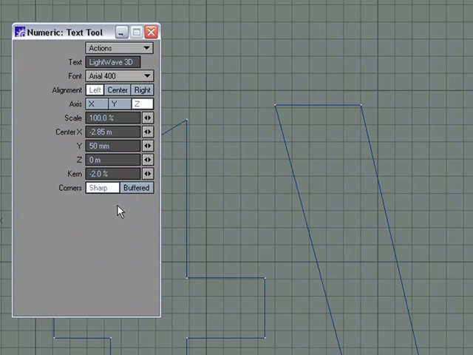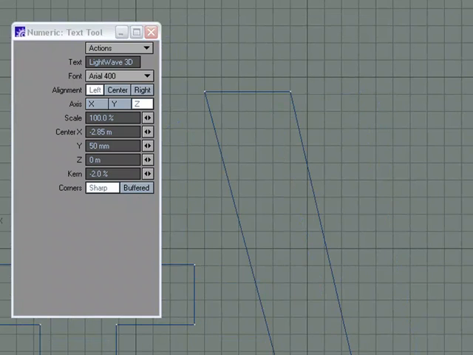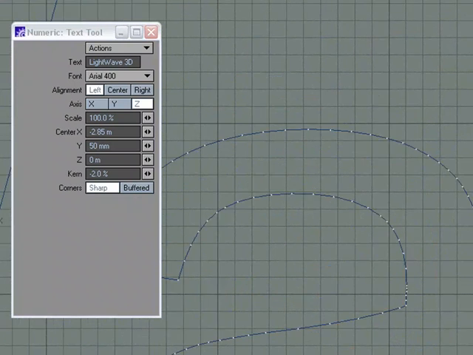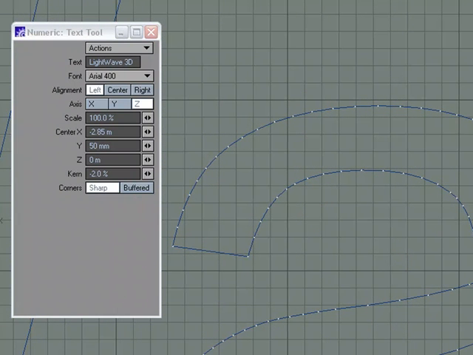Okay, there's one more thing that I want to look at. I'm going to just slide over here to the A, and we can see we've got all these points. Okay, and for what we're working on, maybe that's too many, or maybe that's not enough. Now, that's not an option to change here in the numeric panel, but there is an option in Lightwave that allows you to change that.